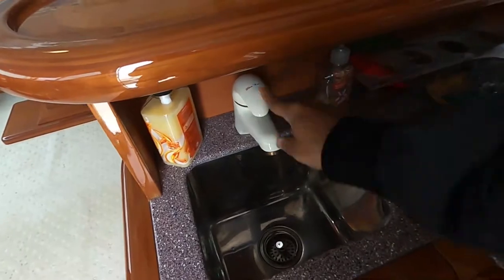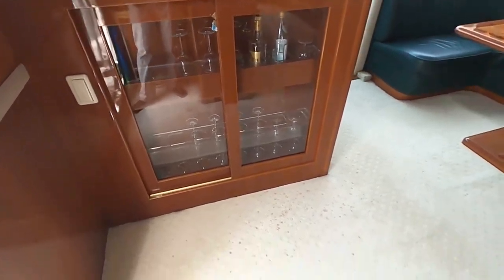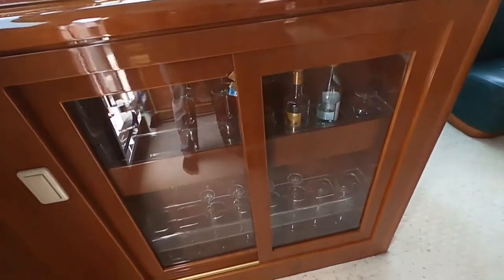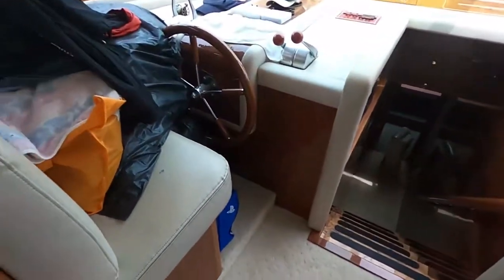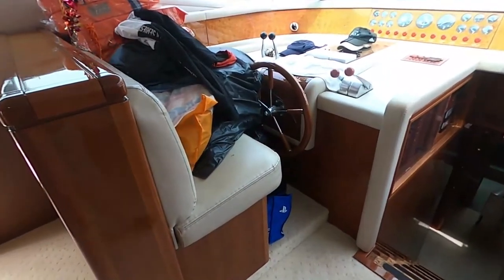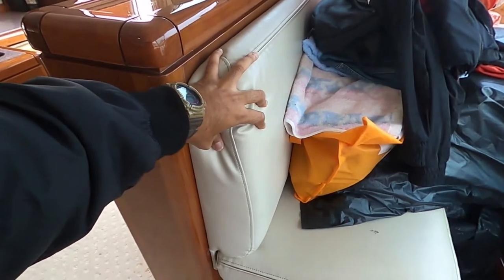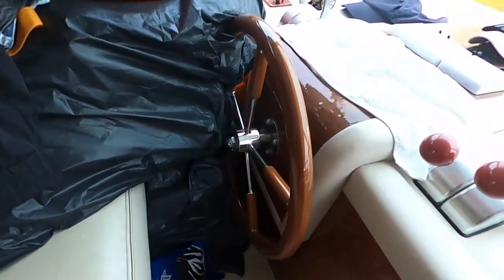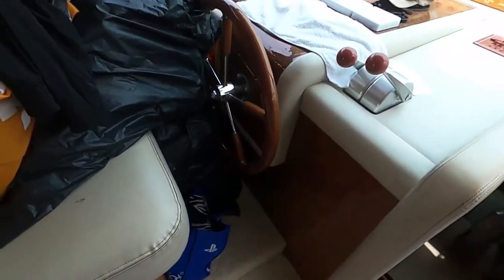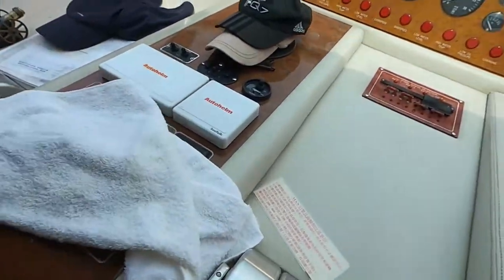Let's see. Okay, he probably needs to put the pumps on. Nice wine glass storage. Depends on how the waves are. So this boat has a lower helm, which is small, but it's really workable. Again the vinyl, or is it leather? I think it's vinyl. Very, very good quality. I just smelled it to see if it's leather. See, old style starting of the engines.